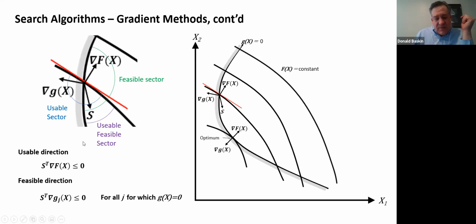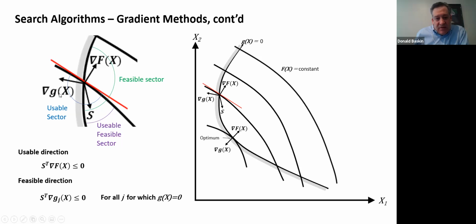Okay, and then the mathematics behind this, which becomes useful when, like I said, programming, is that the scalar product of the search direction S and the gradient of the objective function f, if that is less than 0, and this is some function of cosine, I can't remember exactly what it is. I can look it up, but I haven't gotten there yet today. That ends up defining this blue sector.